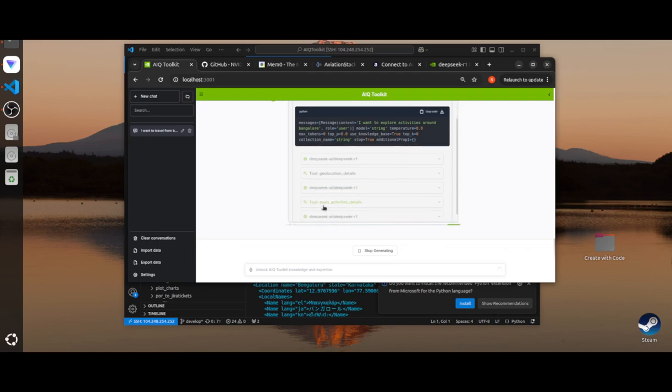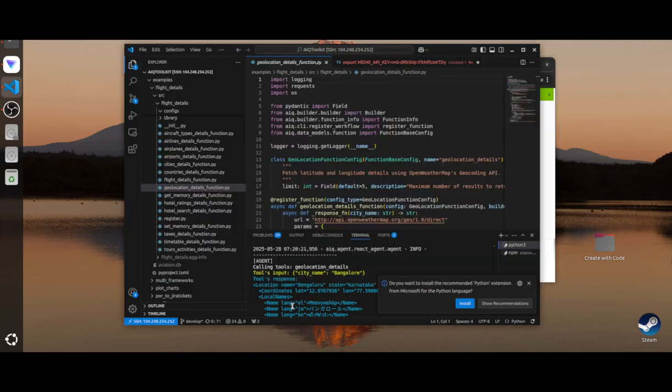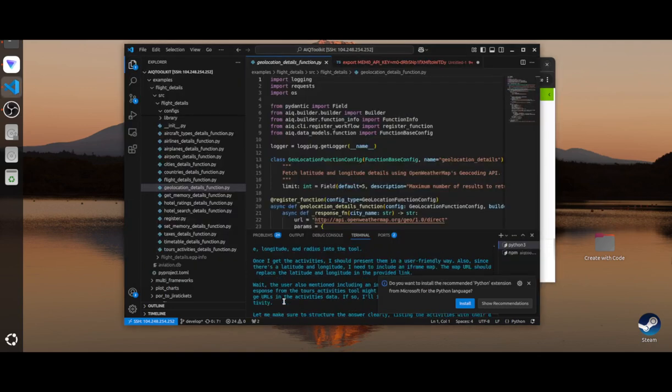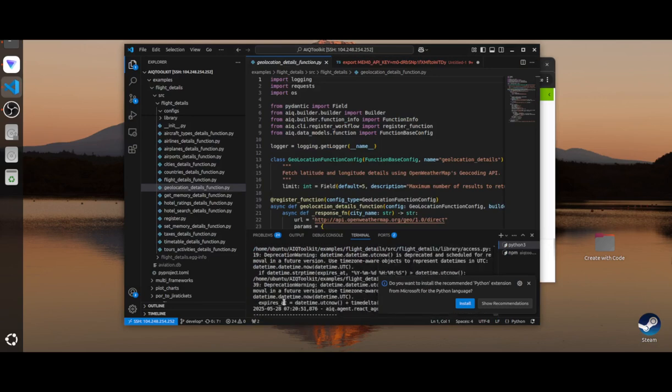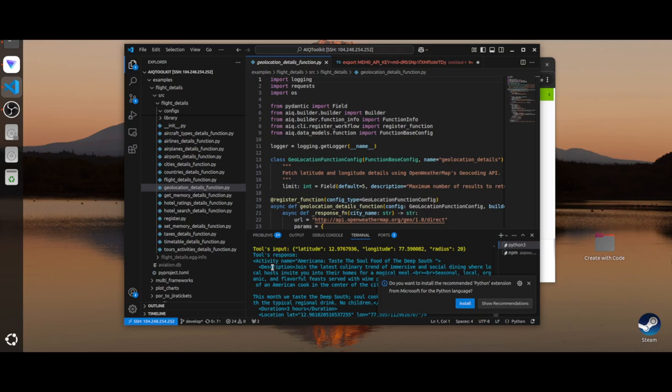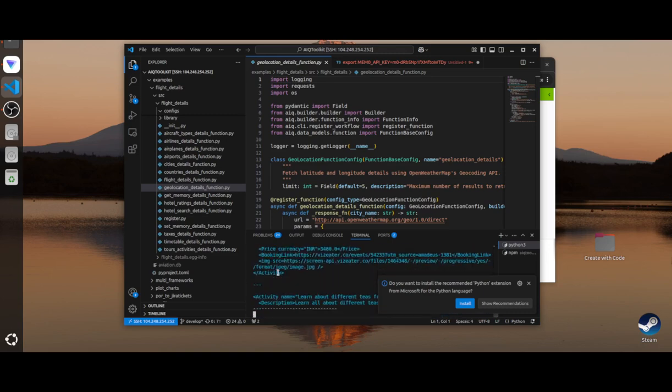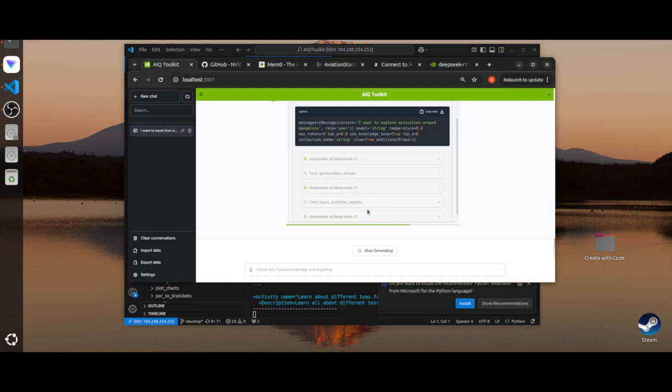Okay, now it's getting the tours and activities. Okay, so this is super cool. We can see some of the information. Yeah. Okay, so great. There's an activity going on in a place. This is nice for a customer. They want to see this particularly. And let's see how it displays this to us and how this information is useful.